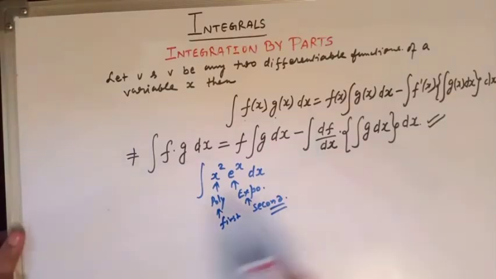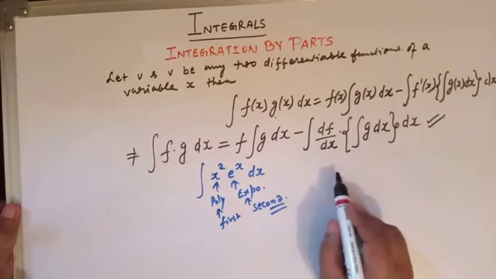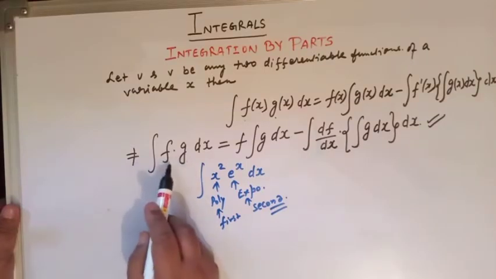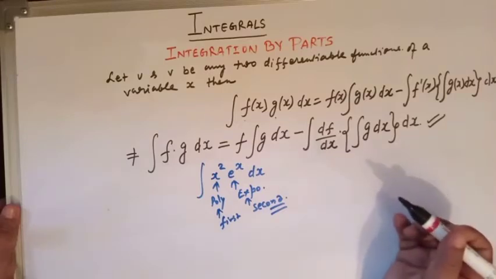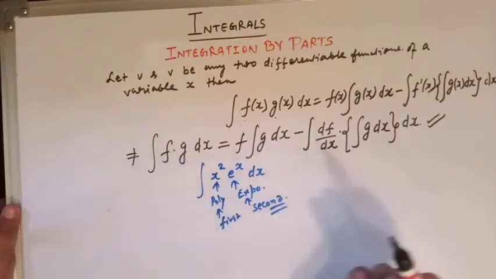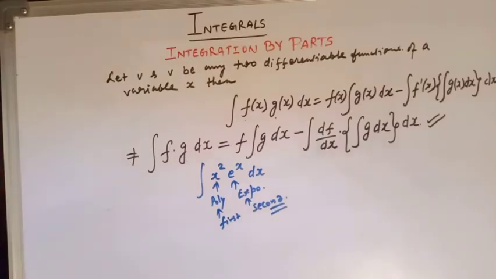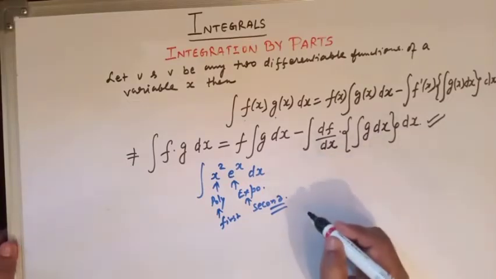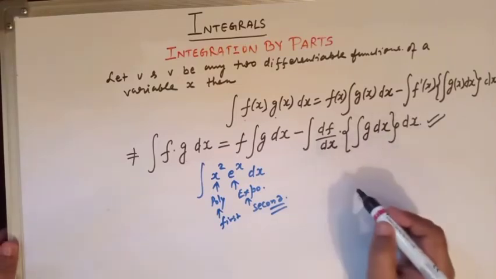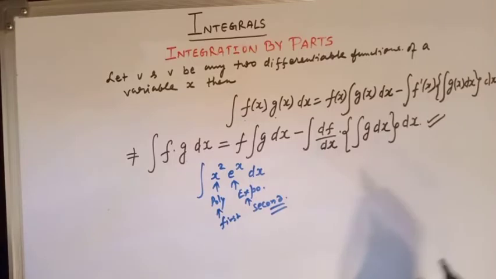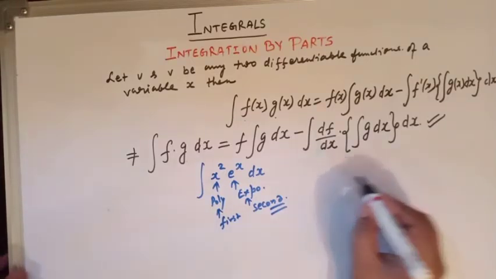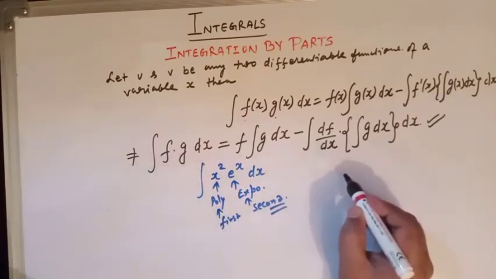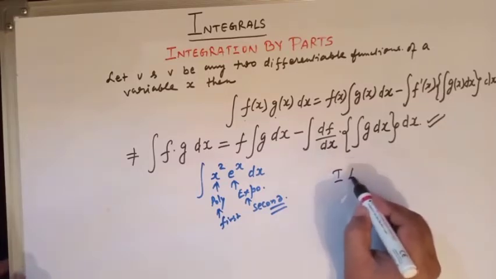Therefore we can conclude that if we have a product of two functions which is to be integrated, and the nature of the two functions is polynomial, exponential, inverse trigonometrical, logarithmic or trigonometrical, then just for the sake of memorizing, we can remember which function is to be treated as first by this word, ILATE.